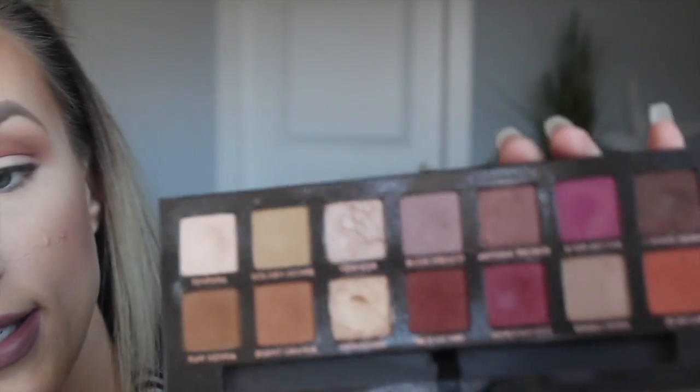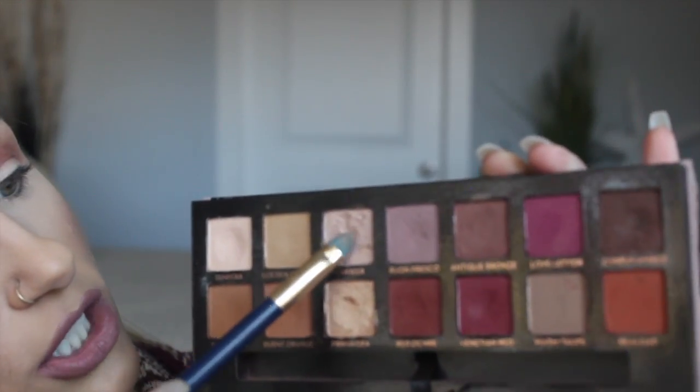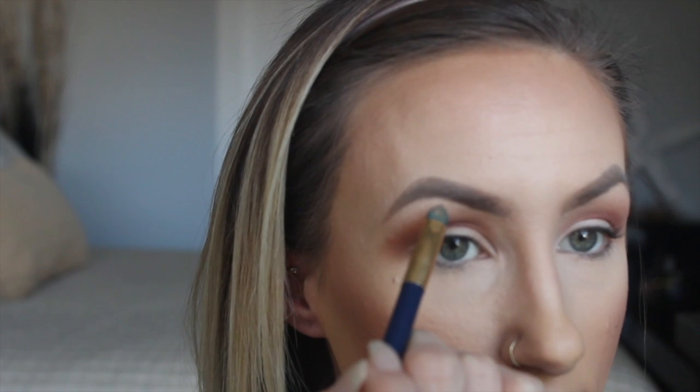So I have another flat shadow brush that I got in a kit. I like it because it comes to a little point. So I'm going to take this Vermeer color, which is a really pretty shimmer. It's not too gold. It almost looks lavender. It's like a pastel, kind of pinky. And I'm really careful to just highlight right under the brow bone, especially if you have hooded eyes. You don't want to go too crazy on that because that's going to bring light up there and highlight and accentuate your hood, and you do not want that.